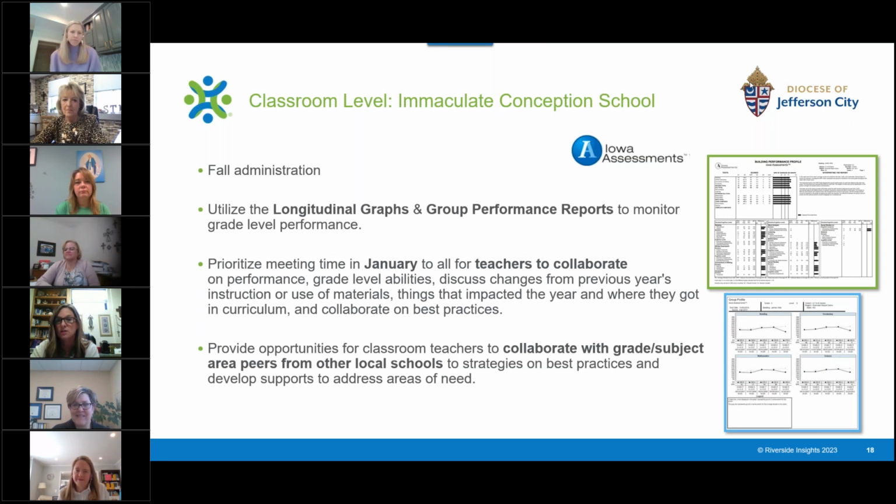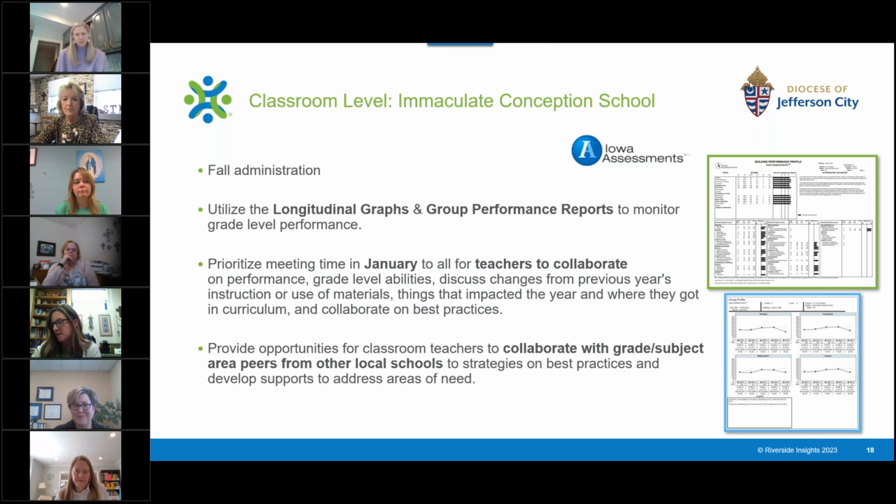And what conversations can we have to figure out what's the best practice, what's being successful, and to be able to share and move forward, because ultimately it's for the children and we want them to do well. But also as educators, we need to improve our craft and make sure that we're doing the best that we can in what's happening in our classrooms.